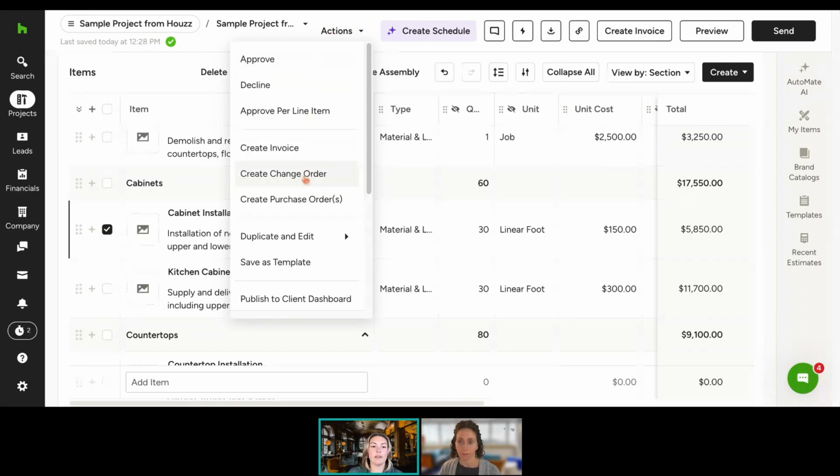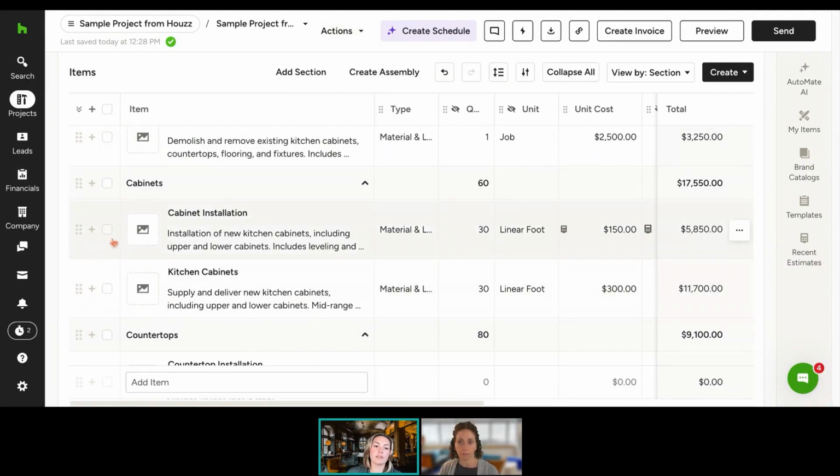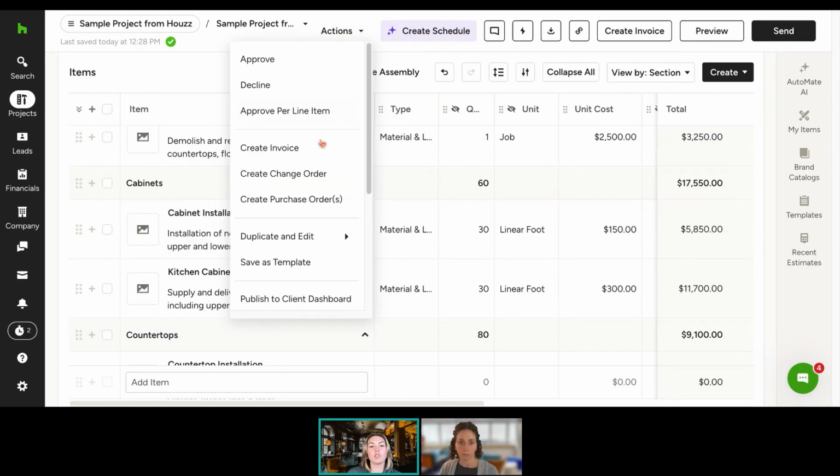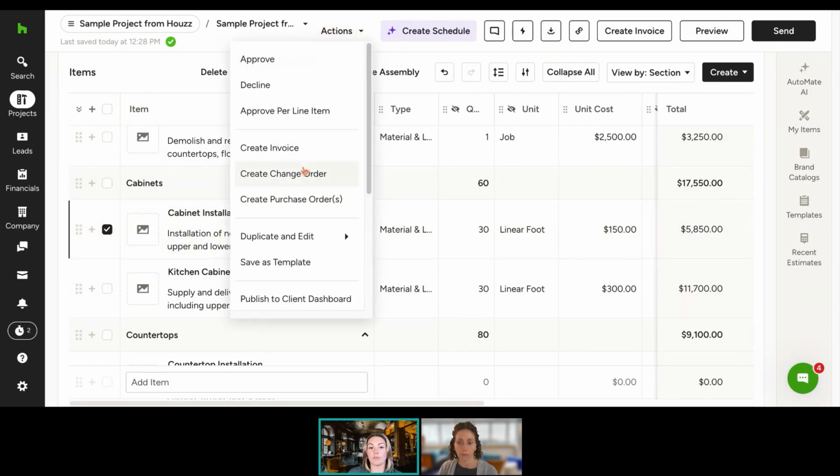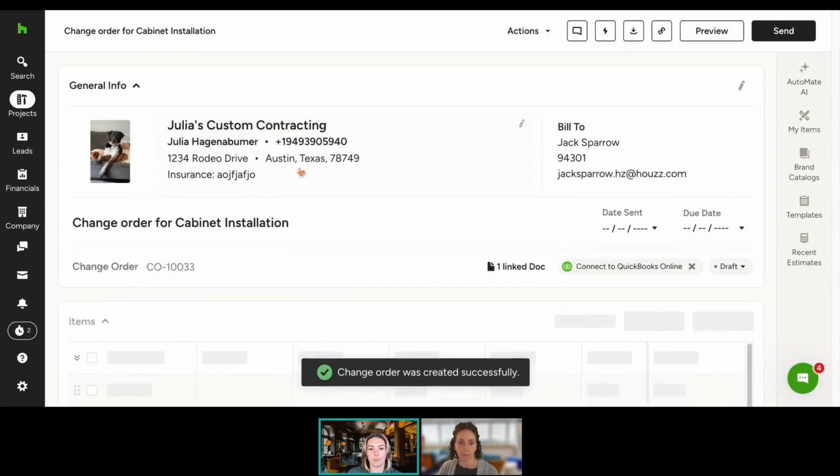So once again, under clicking on a line item, I can create a change order for that specific line item. A lot of my pros forget to select the line item, and they end up generating a change order for the entire estimate. It tends to be pretty confusing for your client when you have all of the same line items on your estimate, but you actually only updated the cost of one of them. So my recommendation is to scroll through the estimate real quick, find the line item, and generate the change order just for that line item. So it keeps it simple.